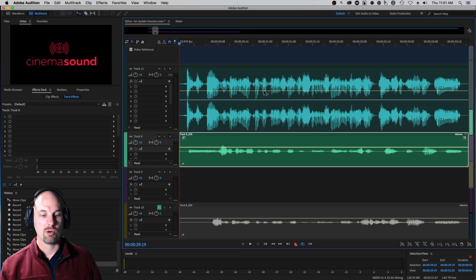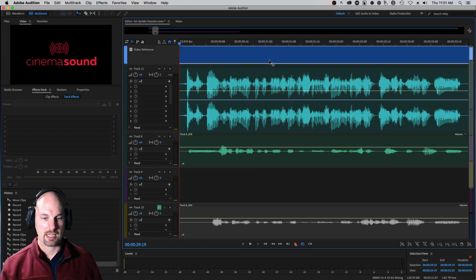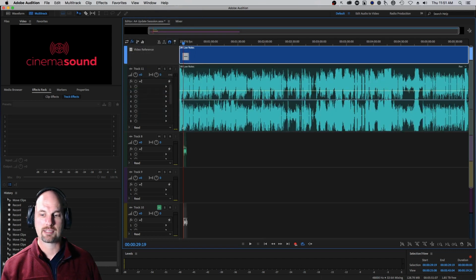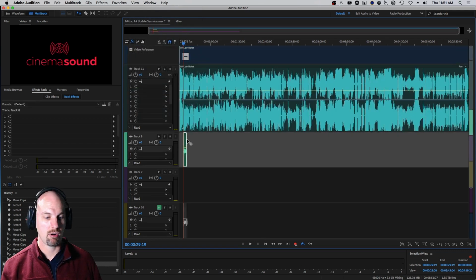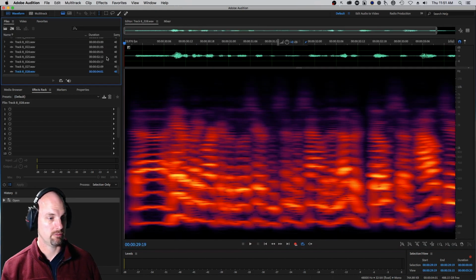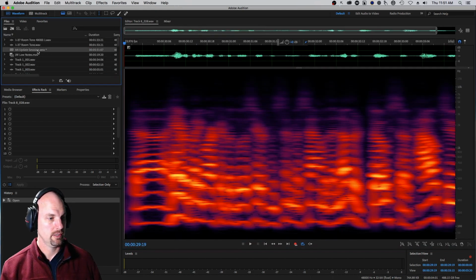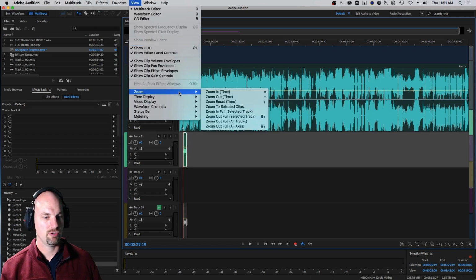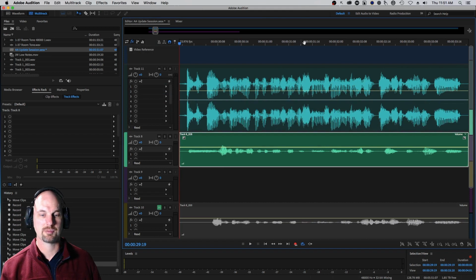Super dope. Cool. In fact, we can do this to the video track if we want. Here, View, Zoom to Selected Track. Bang. Now I've got the whole timeline, or I can easily go back. We go back to this little thing right here, View, Zoom to Selected Clips, and of course you can use toggle keys to go back and forth, or set zoom presets, which is so super cool.